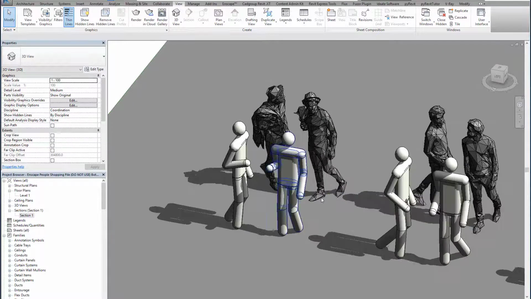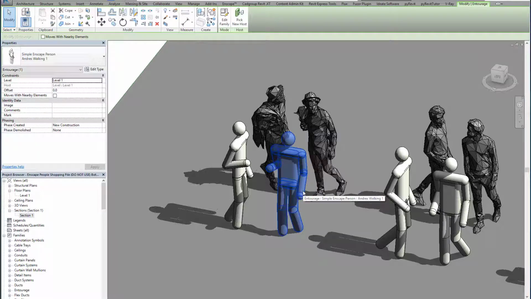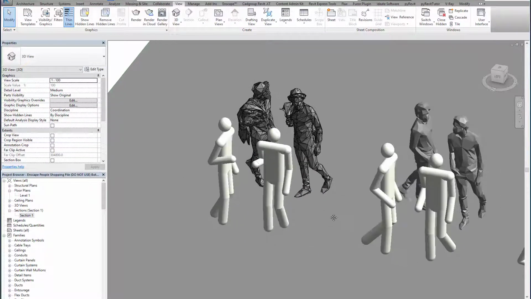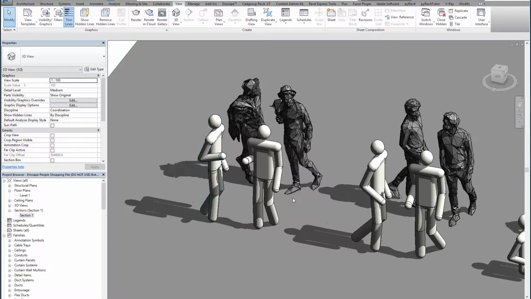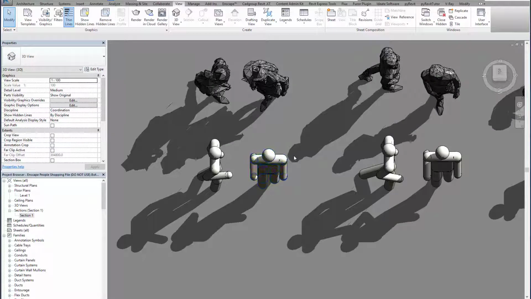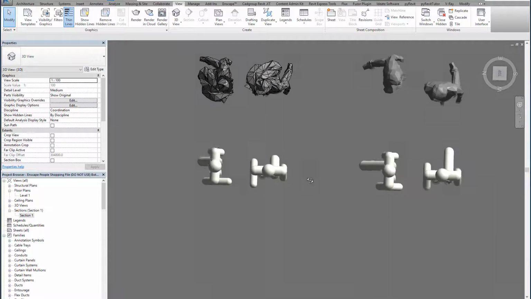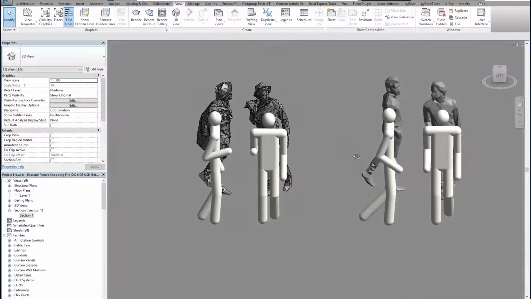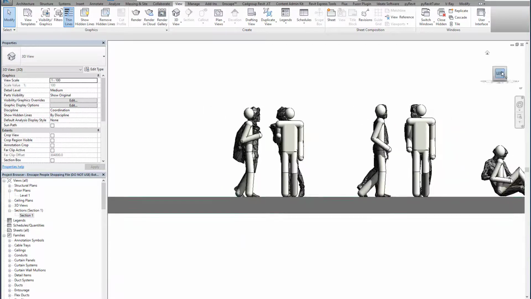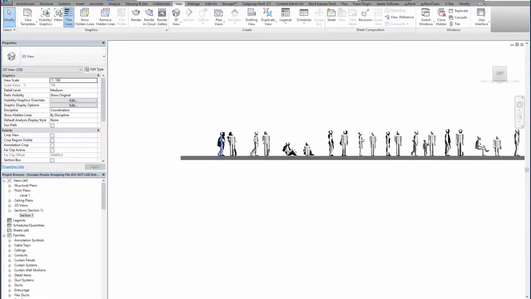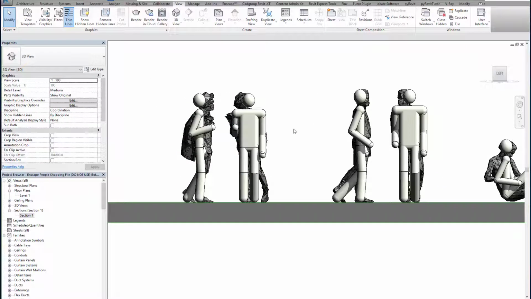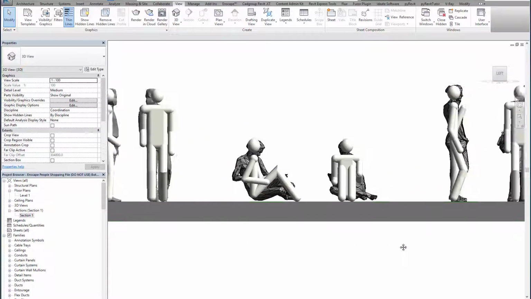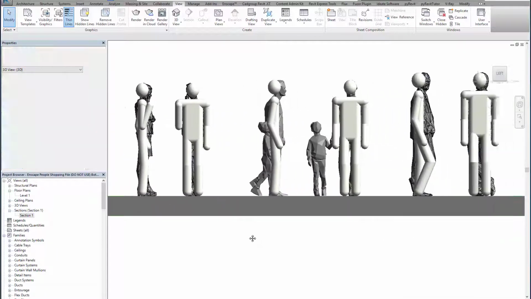So what I've done is essentially make a little parametric man that you can pose into all the correct positions. And it looks okay in Revit, but the intent is not really to show it in Revit. The only reason I've really made this posable is so that you can, in Revit, place the entourage item that you want and know how it's going to come out in Enscape as far as its orientation, its height, and its general position. So if we have a look at it from the side, you can see the side view, and the front view is able to generally align with the Enscape content.